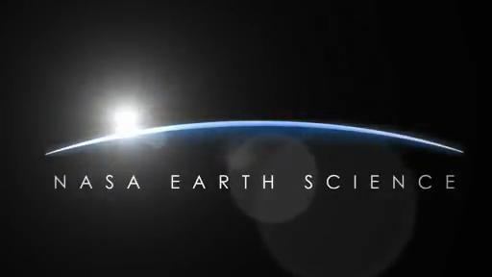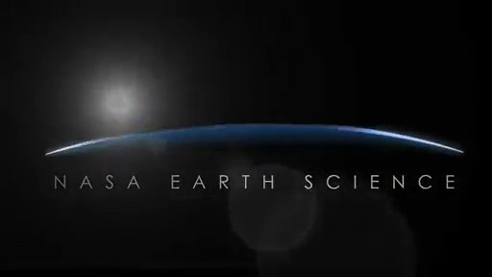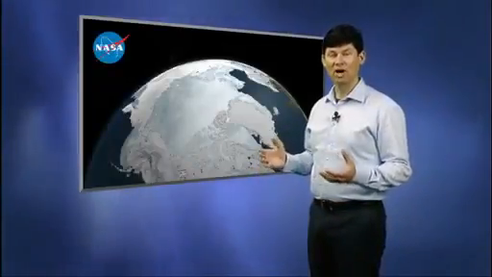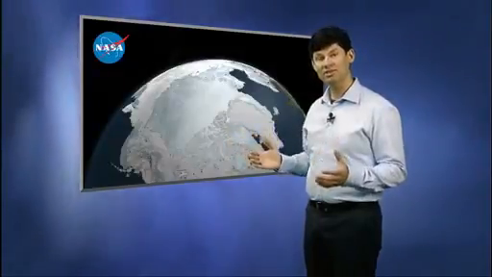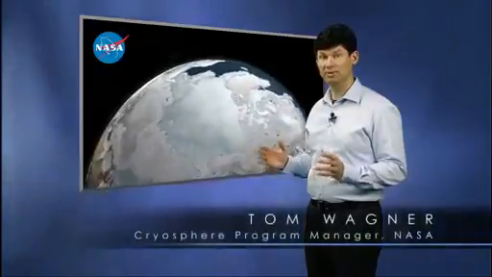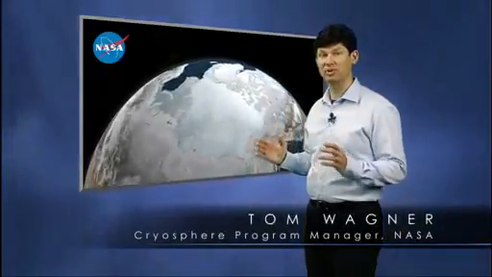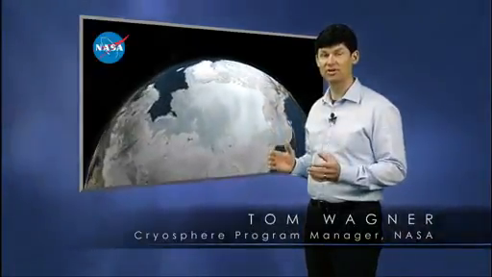Dr. Wagner, can you tell us exactly what sea ice is and what's new about it this year? Sea ice is the ice that forms on the ocean in the winter months. And the image you're looking at right here is a picture of the top of the planet. Not a model, not a simulation, not an artist's impression, but actual data from a satellite showing us the sea ice cover on the Arctic Ocean.